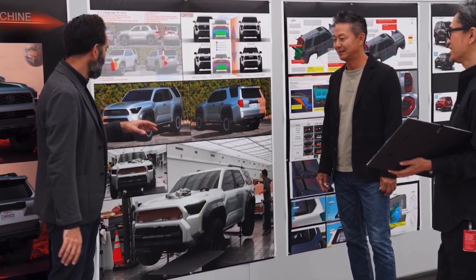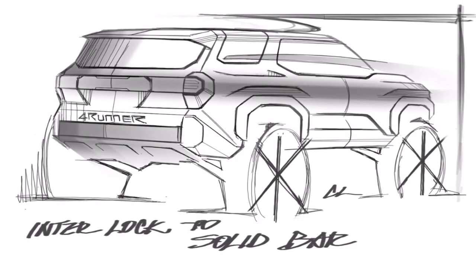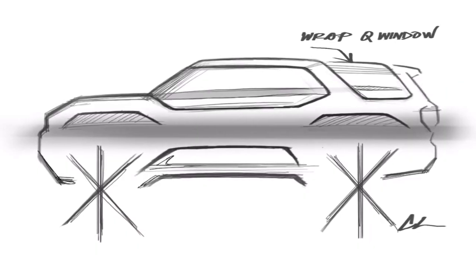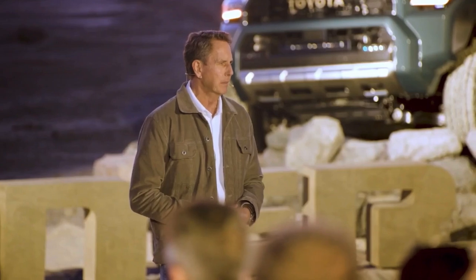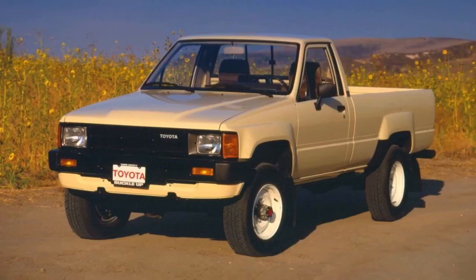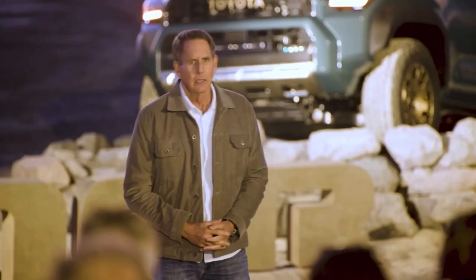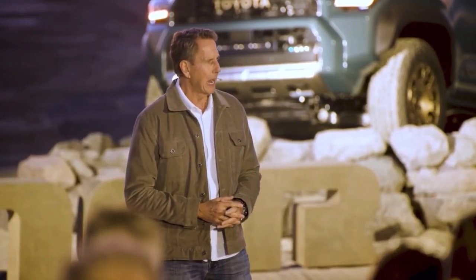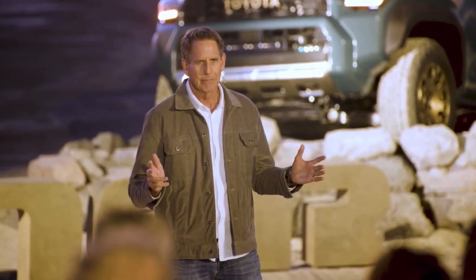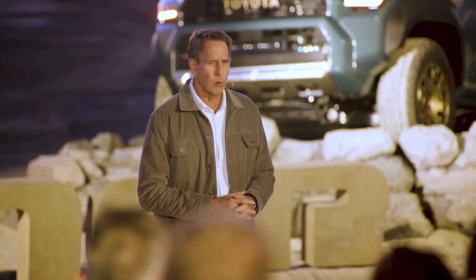Our first instinct was to evolve the legacy and the love that 4Runner had built up over the decades. We started by identifying the unique and memorable aspects that give 4Runner its legendary reputation. Our goal was to keep 4Runner's design linked to fun outdoor recreation, rooted in Toyota truck DNA. The very first 4Runner was a modified Hilux pickup — and now, after 40 years, Tacoma and 4Runner are once again united.